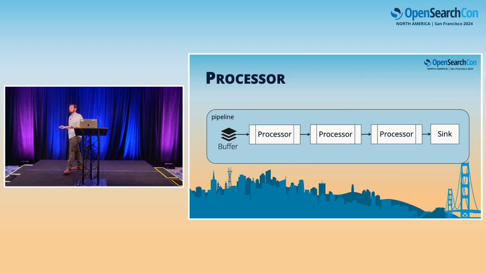I mentioned earlier that Data Prepper has a number of processors that we already have for supporting enrichment of your data, mutations on your data, whatever transformations you need. You can do filtering. But there are certainly times where we don't support what you need. And in those cases, I think you have the option now to write a processor and contribute that back to the community. Processors work in a chain where all the data flowing through your pipeline goes from one processor to the next, each one having its opportunity to mutate the data so that you get it in the form you need to get to OpenSearch.